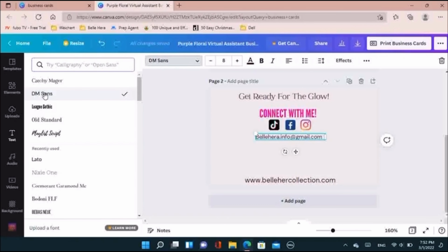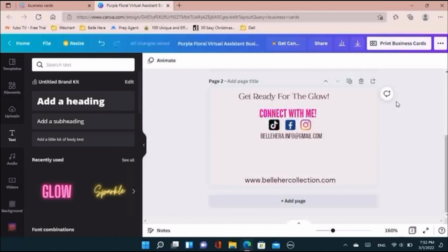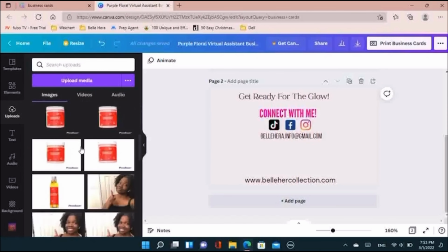And when you're adding the QR code, I have the QR code for my Linktree. So when they scan it, they're going to be able to access the link to my website, my TikTok, my Instagram, my Facebook, even my YouTube, and it's just a quick link for them to be able to basically get access to everything. And you can have that on there and people will just be able to scan it.